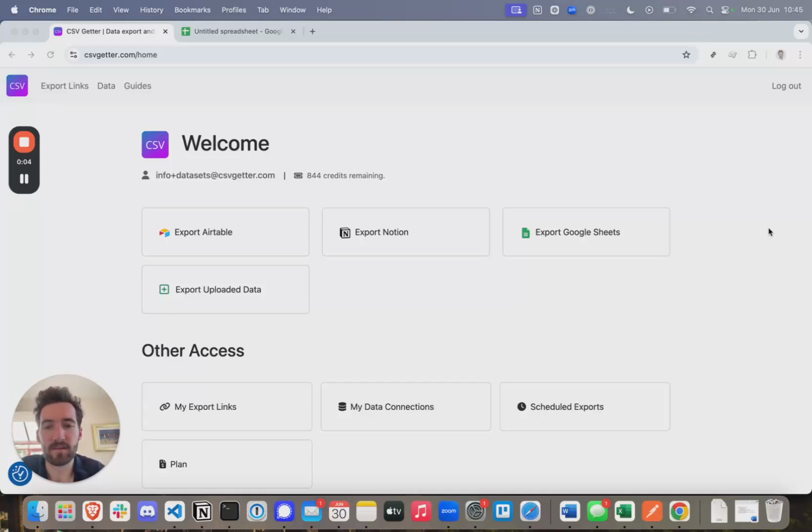I'm really excited to show you a guide about how you can use CSV Getter to create really powerful APIs in a matter of clicks without any code by linking up this app to Google Sheets. Now, what's really exciting about this is that there's loads of inbuilt functionality in Google Sheets, such as Google Finance, meaning that you can create a very powerful little spreadsheet which creates live finance conversions.